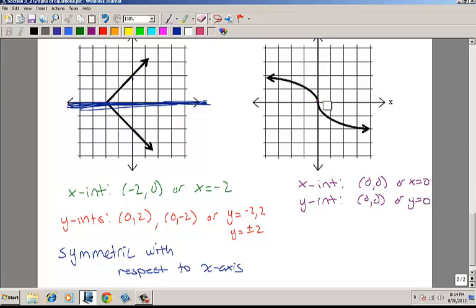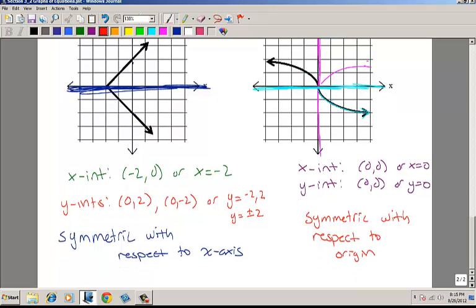Now let's determine symmetry. Notice if I were to fold my graph over at the y-axis, this would exist this way over here, so this would now come that way. Now if I were to fold over at the x-axis, then this line would come right down and line up with what I have. So the point here exists over and down, which means that I am symmetric with respect to the origin.